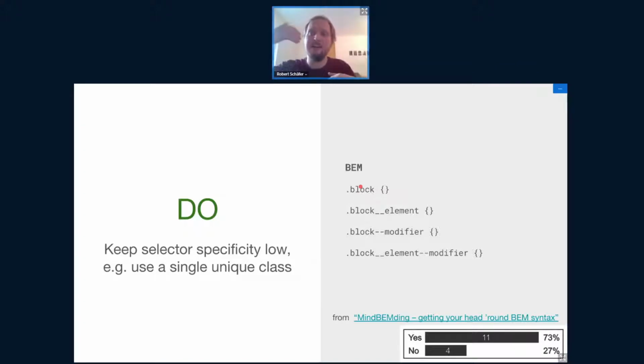If you have a high specificity because you use IDs, for example, or because you use bang important, there's not much space to override these rules anymore, because they are so high in specificity already that you have no way of applying your own rules. So if you have, I don't know, yeah, I don't think I can explain it any better, to be honest. I hope that makes sense.